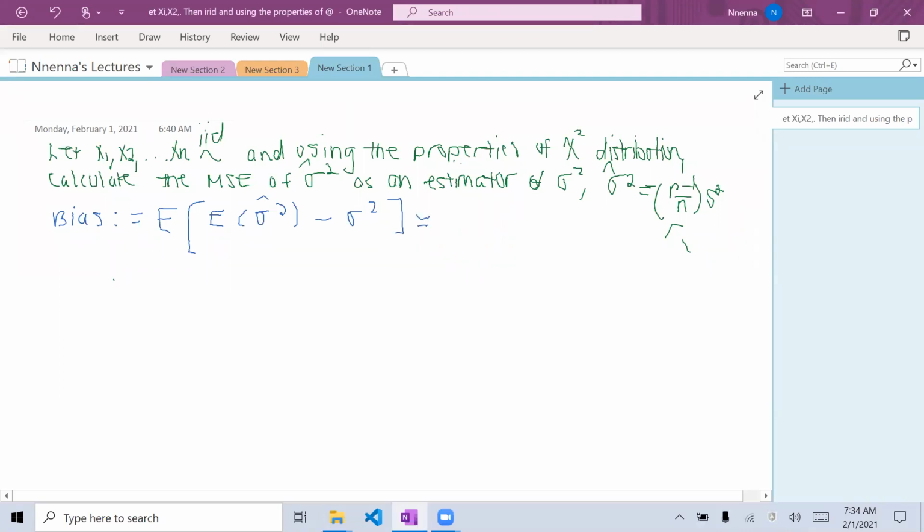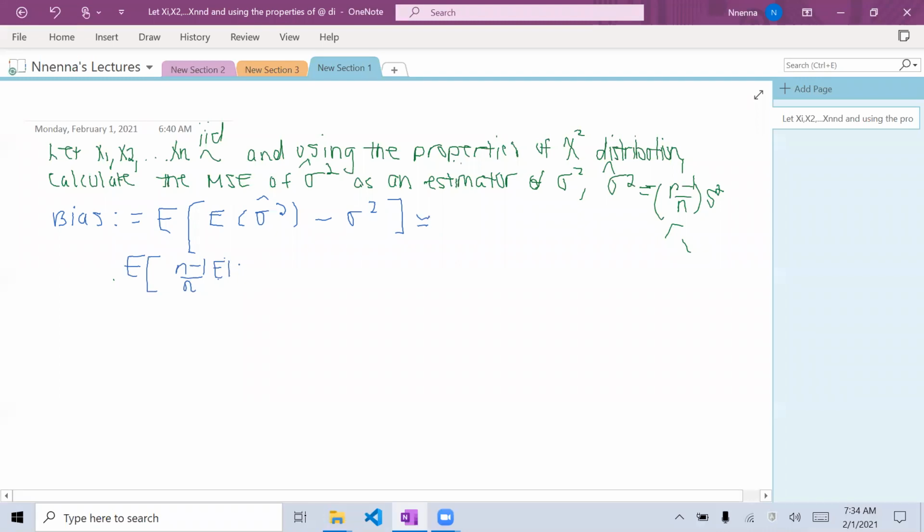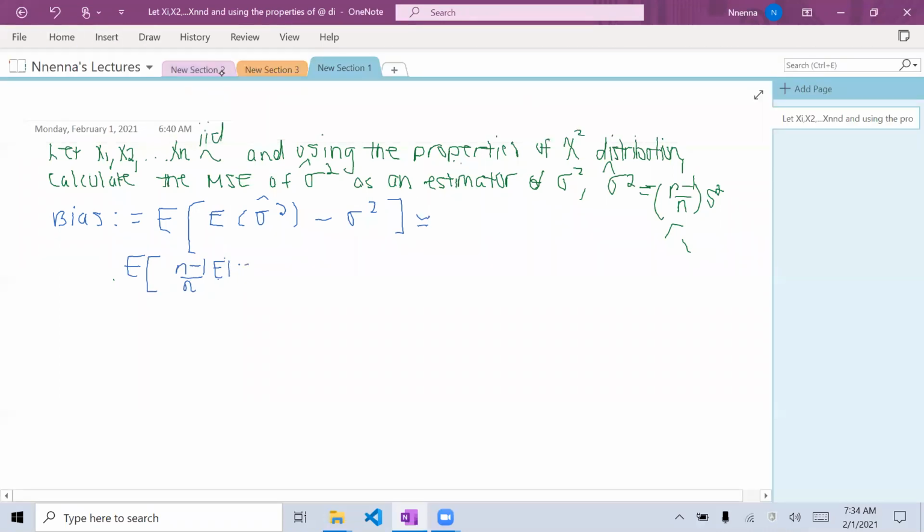Look and see. First of all, this is going to be equal to the expected value of (n minus 1) over n times the expected value of s squared, because that's what the limiting ratio is. Now, we know that s squared is unbiased, so at least in this way we can use what we know about the sample variance. We know this is going to be sigma squared, but I'm not going to skip steps, minus sigma squared.